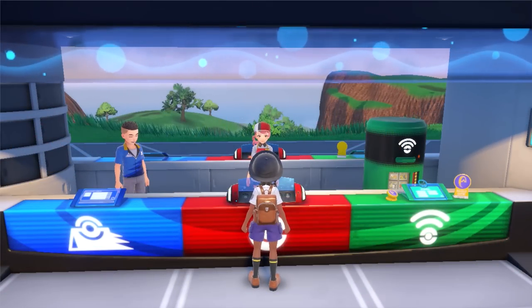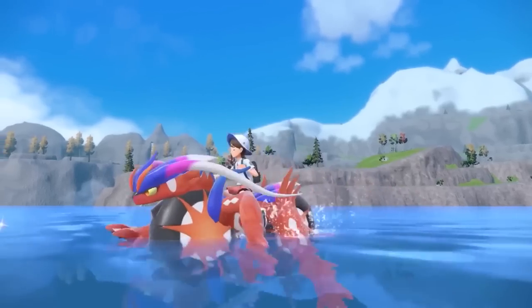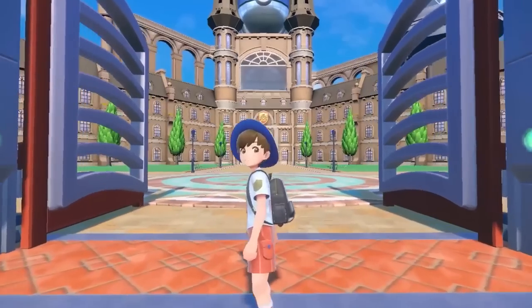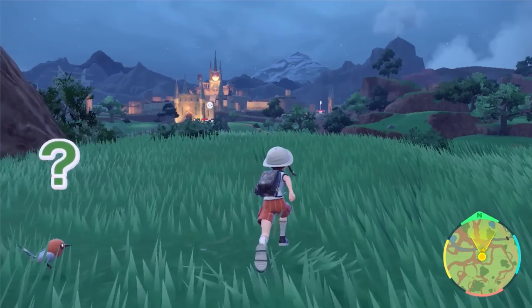My overall impression when I walked out of that secret room was: I want the game immediately. Open world — so fun. I'm looking forward to the multiplayer, the Tera type, and the mount. The game felt great. I especially loved the TM catalog menu — every single TM has a little portrait of a Pokemon performing that TM. There's something so clean and fun about this menu that it makes me want to collect every TM in the game. I love collecting things in my video games.